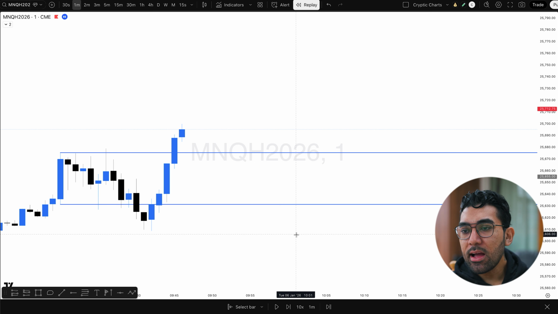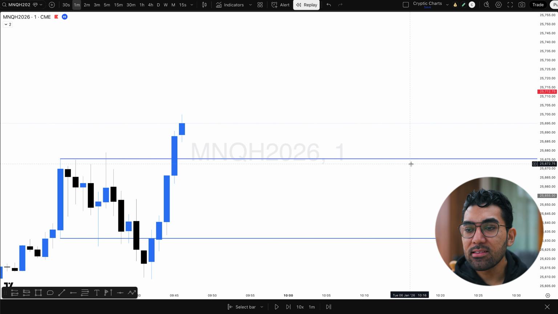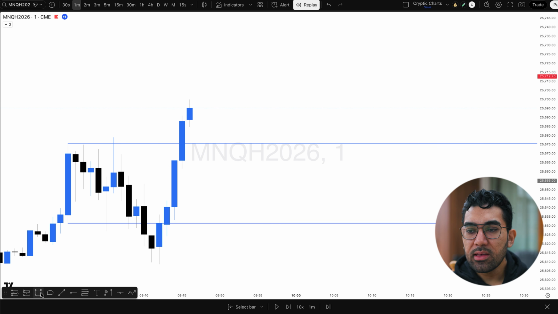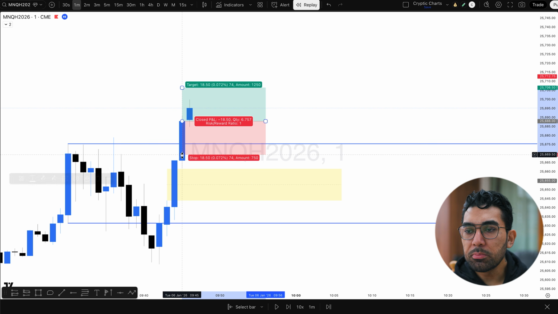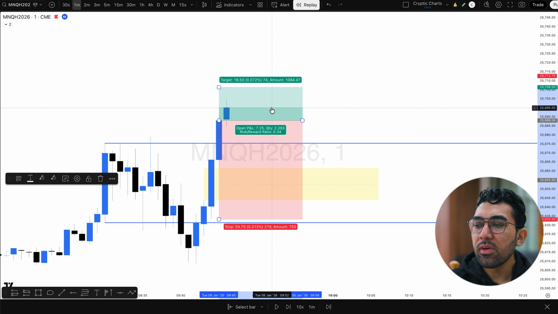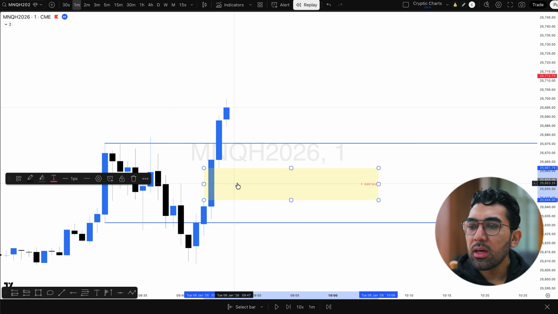If we take a look at price now, we can see here that price has actually given us another opportunity to take this trade. I want to show you a couple of different things here, right? First of all, you've got this fair value gap here. So you've got candle 1, candle 2, and candle 3. What that means is that you could have an entry right here, right? And your stop loss would be here. But I want you to take another look at this and look very carefully. We've actually got a better setup here.